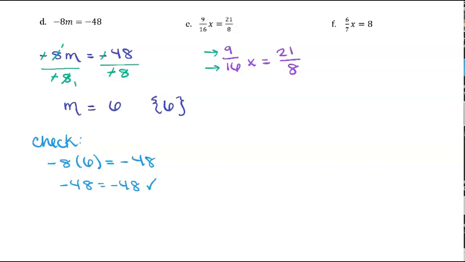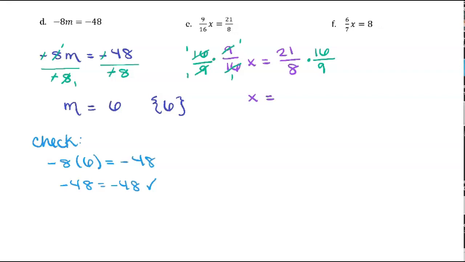So the opposite of that would be multiplying by 16 and dividing by 9, or multiplying by 16 over 9, or multiplying by the reciprocal of 9 over 16, flipping it over. Make sure you make it fair and do the same thing to both sides of the equation. Now I have a 16 in the numerator to simplify with a 16 in the denominator. I have a 9 in the numerator to simplify with the 9 in the denominator. That leaves me with 1 times x on the left, or simply x.